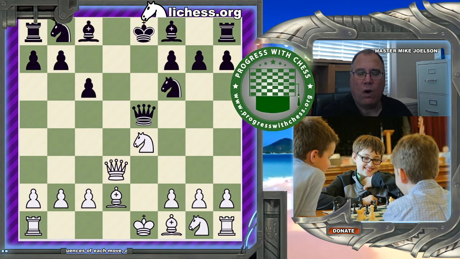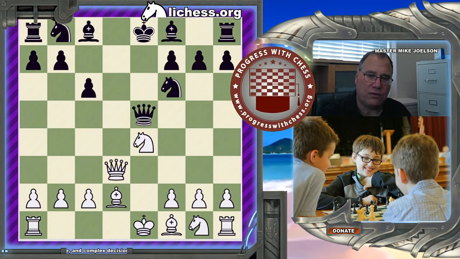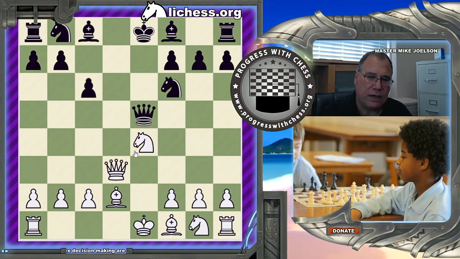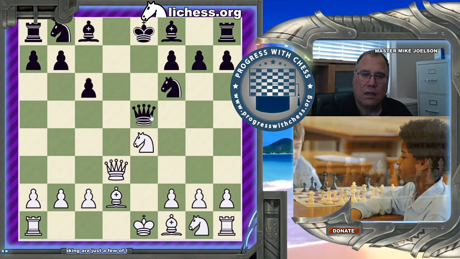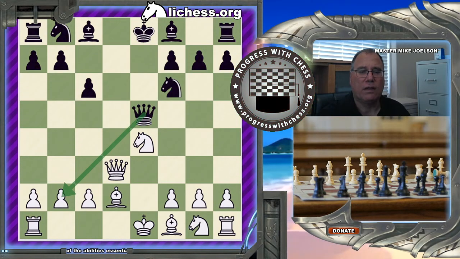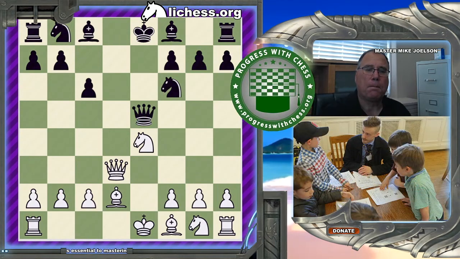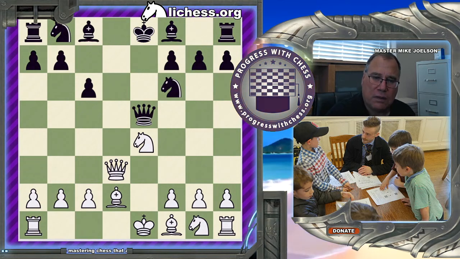So now white is already in a serious quandary, because there are several threats here for black. There's knight takes knight. There's queen takes knight. And there's queen captures pawn. And all three of these threats have to be met. So there's already a crisis point in this game.